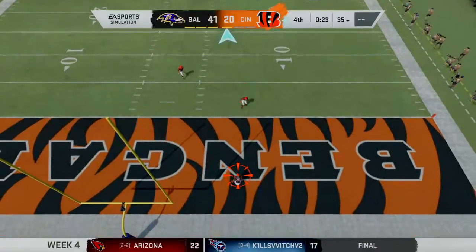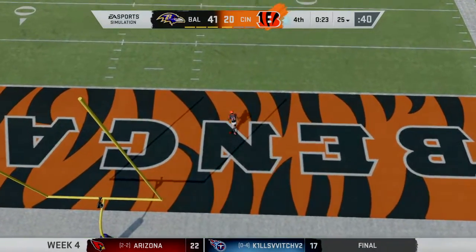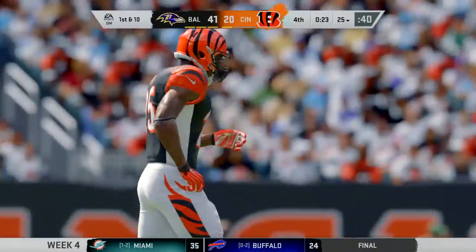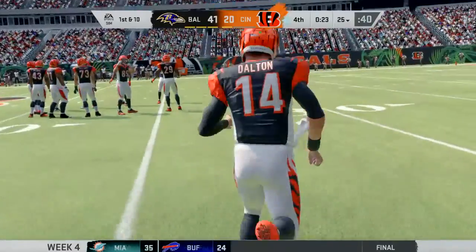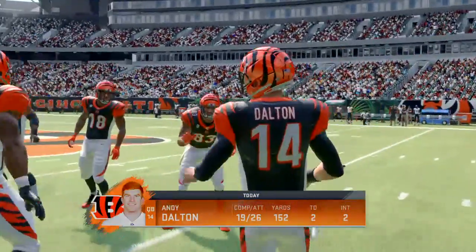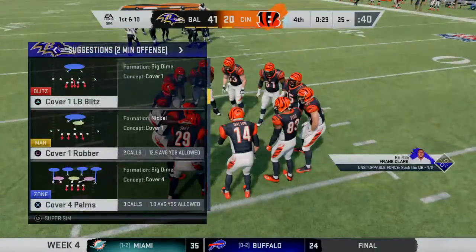And now the kick is away. That's fielded in the end zone. And no run back here. This will be a touchback, and it comes out to the 25-yard line. Cincinnati now ready to take the field. They're down big here late. I don't know. You play one last drive here for pride? Some people like to do that.